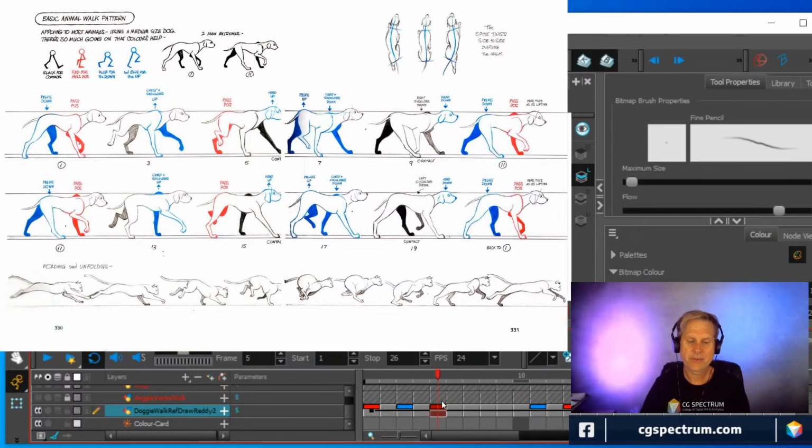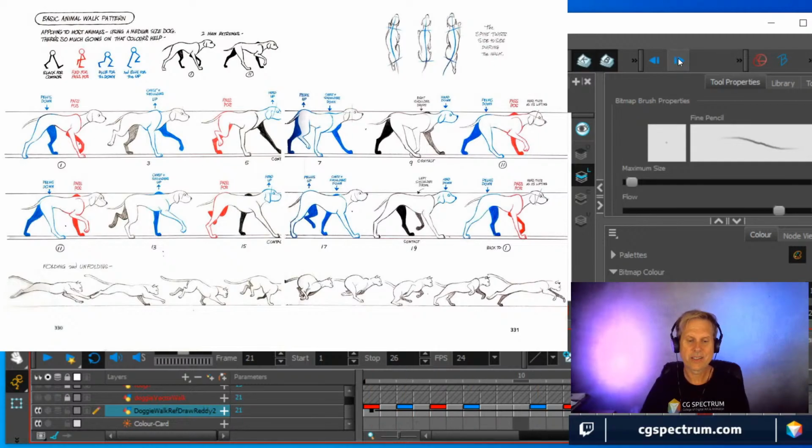Same thing on here. I'm going to find a pose that looks like an extreme. That looks pretty good. And then find that same pose on the other side of my pass. So right here. Now again, you may notice that these numbers aren't going to line up when I do this. When I look at it like this, it looks like the right timing. But if I were to animate this with this timing right now, it would look sloppy. It wouldn't look right. It wouldn't look real, and it wouldn't look good. And that's because we need it to be even. So on the next pass, you'll see that I've done all this already, and it's even.